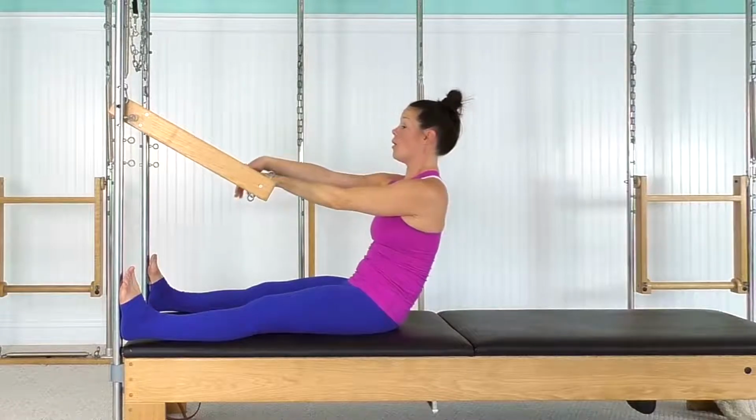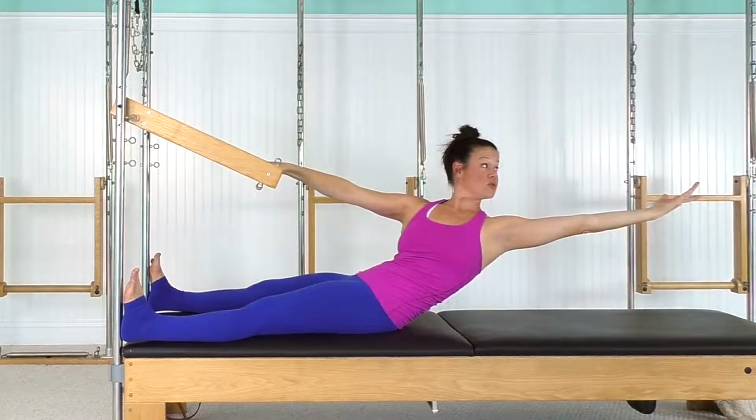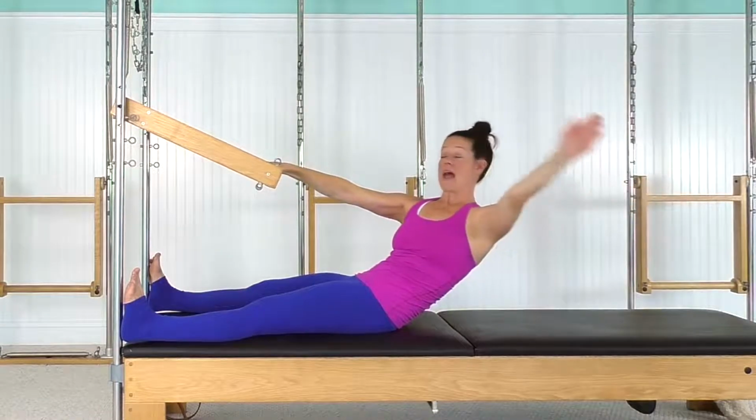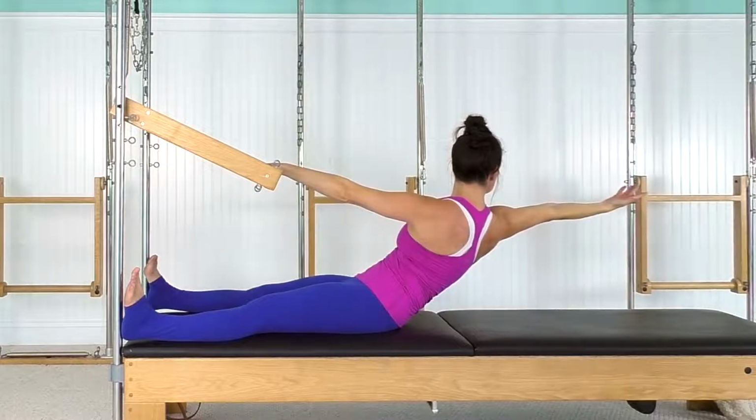Come back to the middle one more time each way. Rotate, reach the heel as you twist. And come back. And again, rotate.